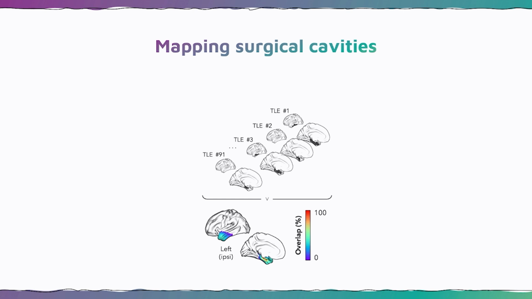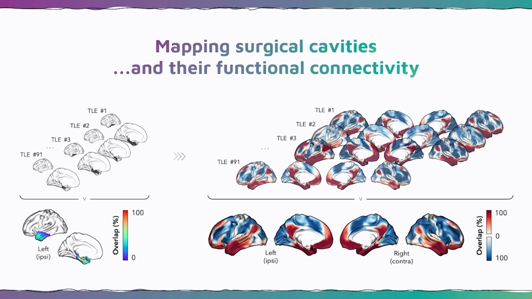So then the first thing we did was to segment the surgical cavities in each patient using their post-operative MRIs. And we did as we did before with hippocampal atrophy. So we used these cavities as seed regions in a functional connectivity analysis to compute lesion networks. So with the resulting maps showing functional connectivity between the resection site and the rest of the brain. And despite heterogeneity in lesion location and extent, all of them seem to be, once again, positively connected to the red network, the default mode network, and negatively connected to frontal parietal cortices.